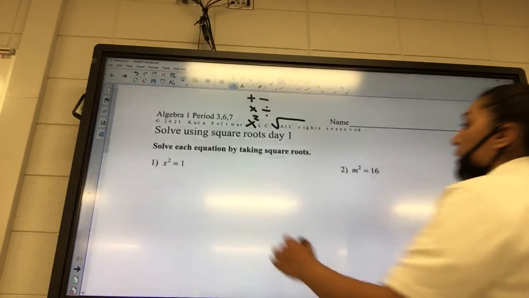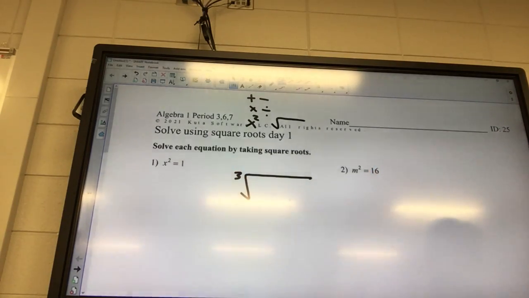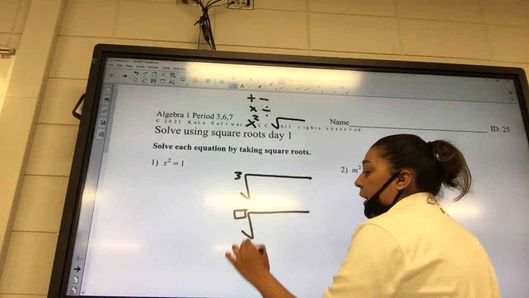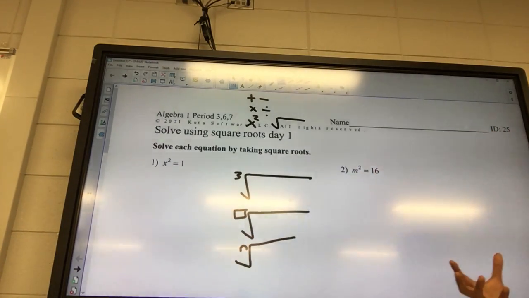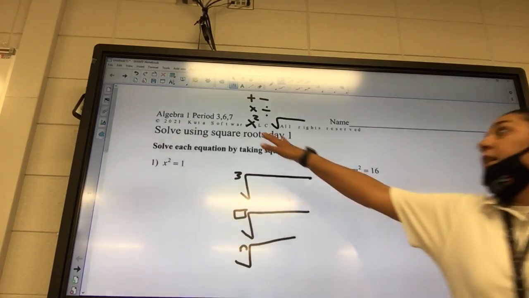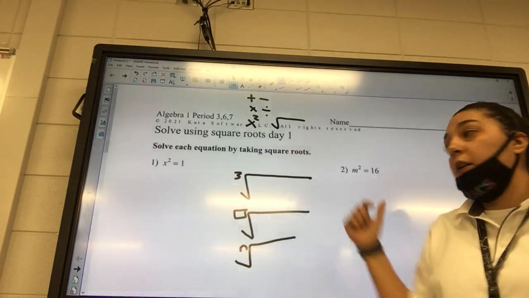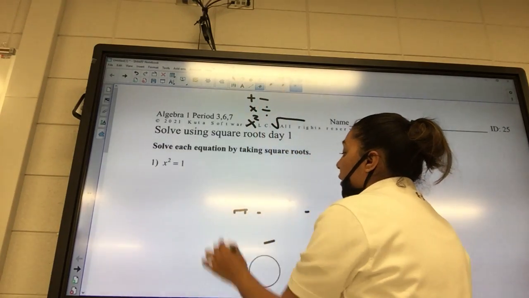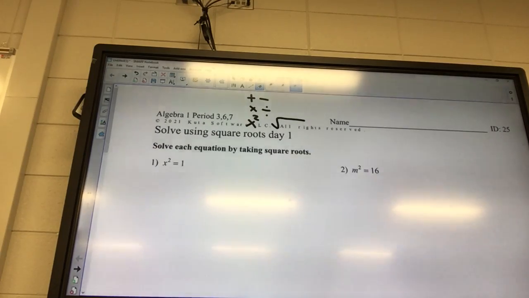Have you ever seen one that looks like this? I know you guys have, but when there's a baby 3 there, then that's a cubed root. On calculators, oftentimes you're going to see something like this with a blank, or maybe it has an n out there. That means a different number of roots. So when we do a squared, we say square roots go with that because there's a magic 2 on the outside. On all of these, we have to first get x all by itself, and then you can do the root process.